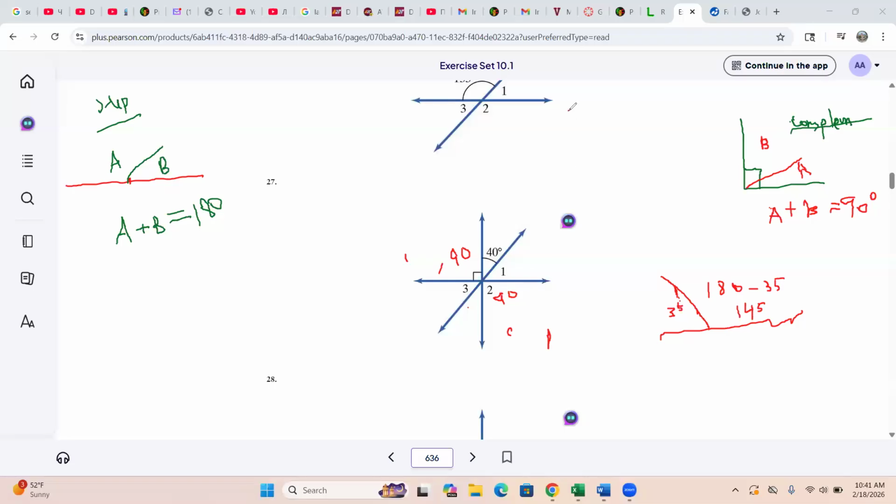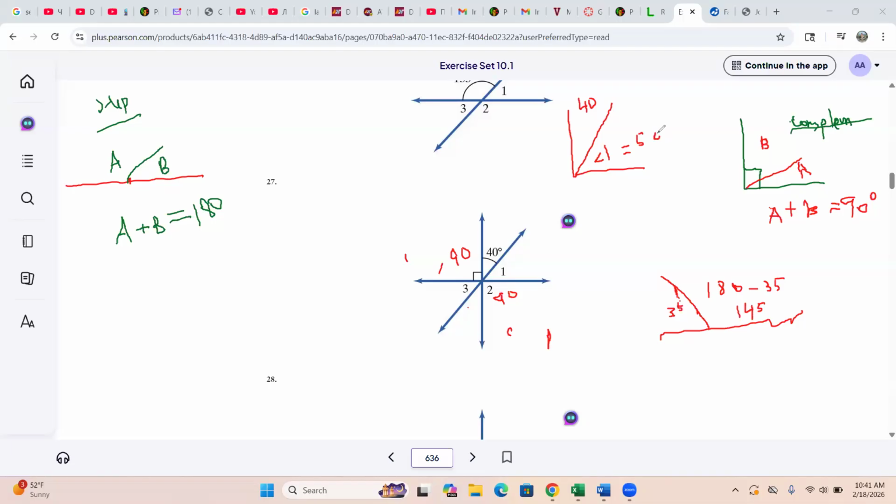Again, you could have started some other place. For example, you could have started with the complementary angle to 40, right? So there is another pair of angles that I just singled out, and that's angle 1 in here. And that angle 1, in fact, we put an angle with it. So that way I know it's angle 1. And should that be 50? Because the complementary angles is what we're working with.